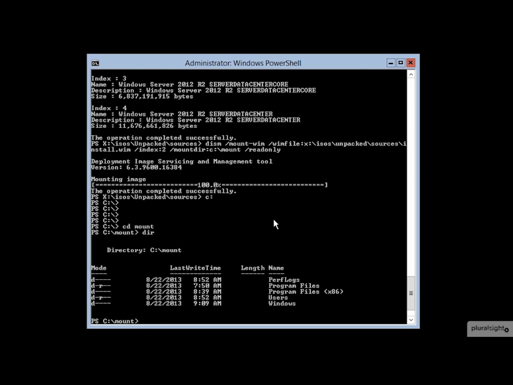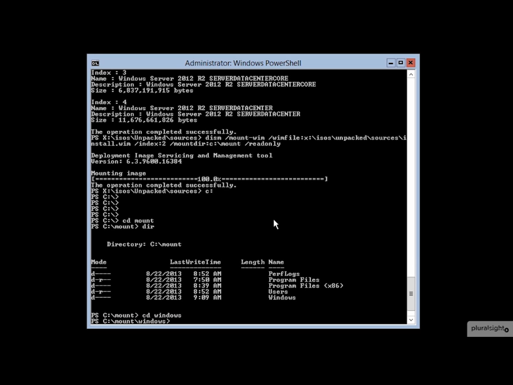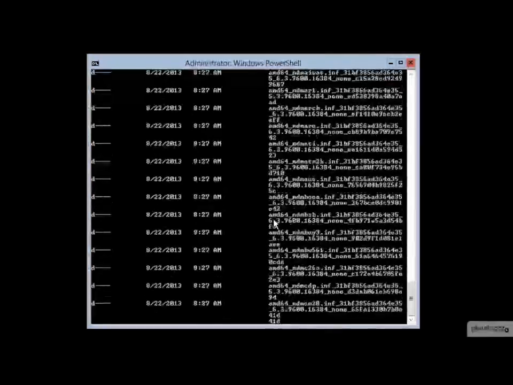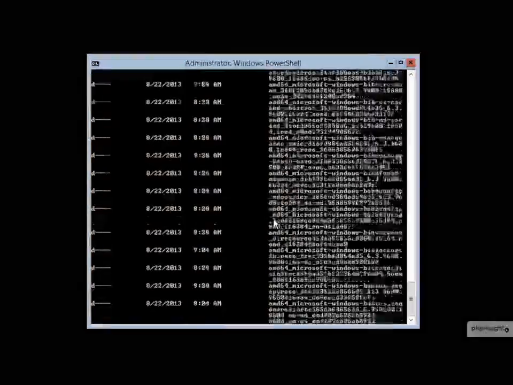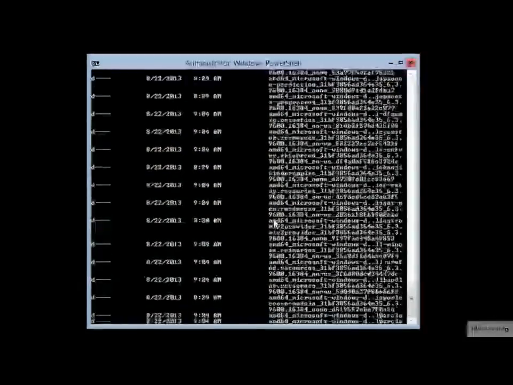The perf logs, the program files location, the Windows location, and everything we're used to seeing in a default instance of Microsoft Windows. Now, if you recall back in our last module when we were talking about installing Windows Server, there is a specific location inside of this Windows image that contains all the necessary bits that we now need to install onto this local machine, and that's the side-by-side folder. If I go into the Windows subfolder and then go to WinSxS, this is going to be the location where all of the different possible things that I could add onto a Windows server will exist.